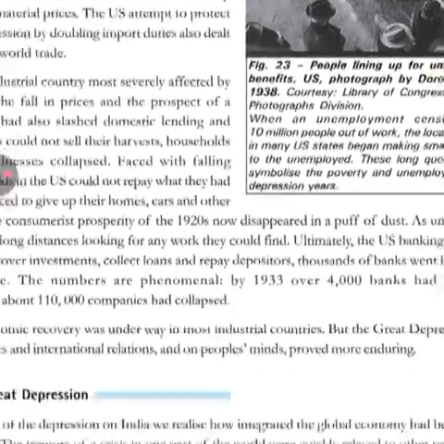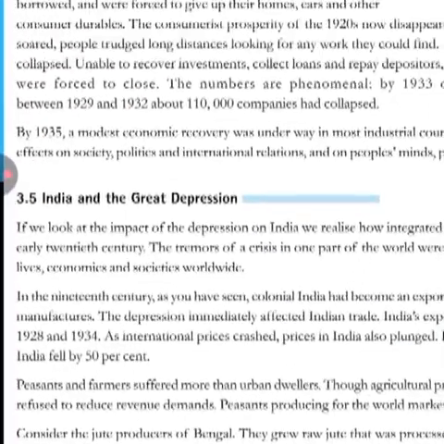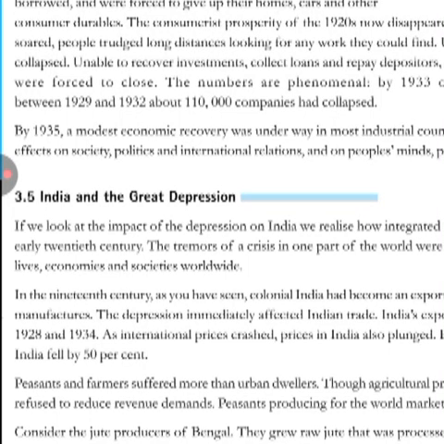India did suffer from Great Depression, but then, because it was a colony of the British, the effect was not great. Though India had been reduced to a supplier of raw material from a supplier of finished goods, the effect was felt, but not to such a great extent. There were no purchasers for cotton and jute, but the revenue or the taxation remained the same, that is sky high. The farmers had to sell their gold in order to pay the taxes.